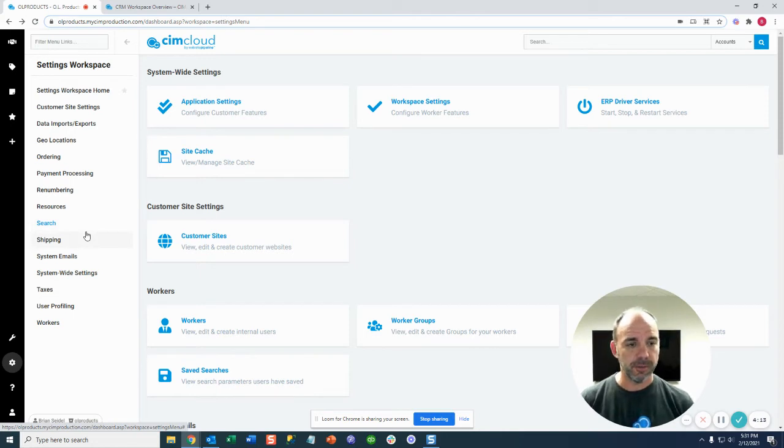The search, this basically allows you to set up search terms that when your customers are using searches on the front end or doing keyword searches, you can get type aheads going and also do search routing. If they type terms instead of providing a search in the product catalog, for example, you can route them to a specific area. So if they search for contact us, you could route them to the contact us page, for example.